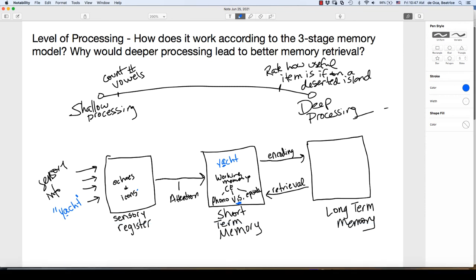And so the chances of you encoding it are more limited, but even if you do, it might be just sort of this thing that you have here that is sort of isolated and not connected to anything else, because you didn't think of how it's relevant to other things. You didn't think of its meaning and how it's connected to water and oceans and harbors and so on.